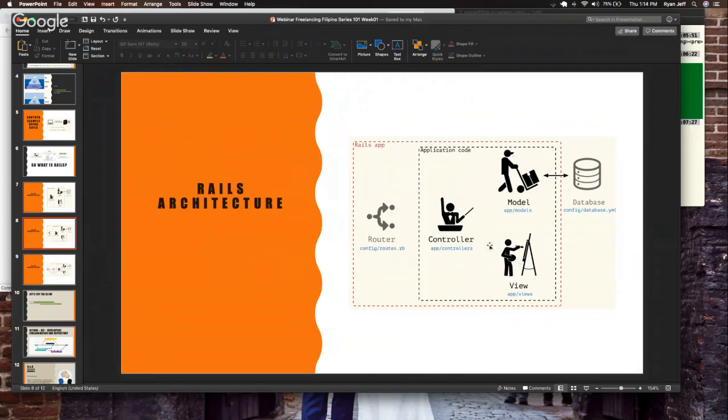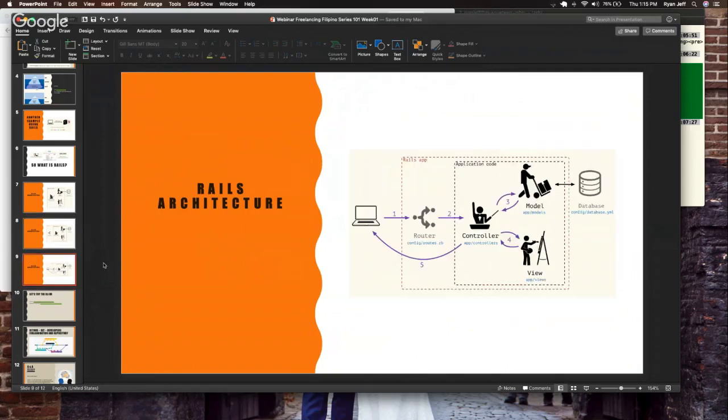So si view ba ang kailangan? Sasabihin ni controller, okay, I will send the view if design lang yung ina-access niya. Pero kung database ang ina-access, I will tell model na para i-access si database. So yun dun umiikot yung architecture ni Rails.